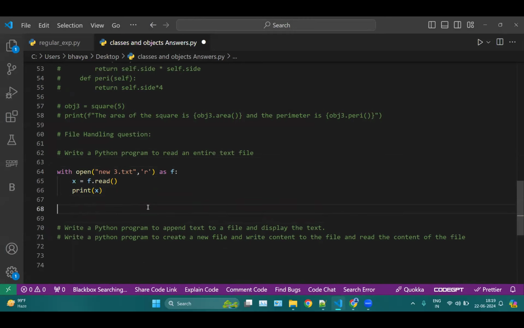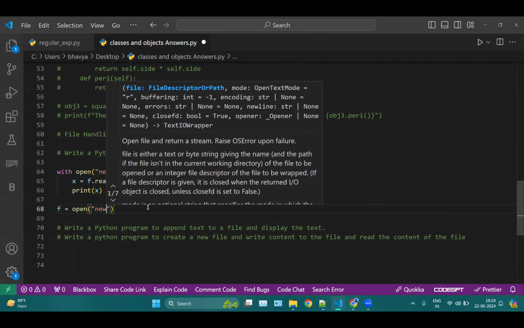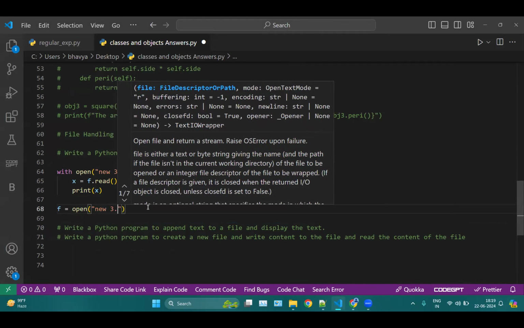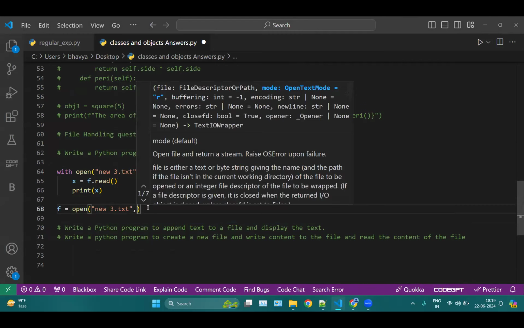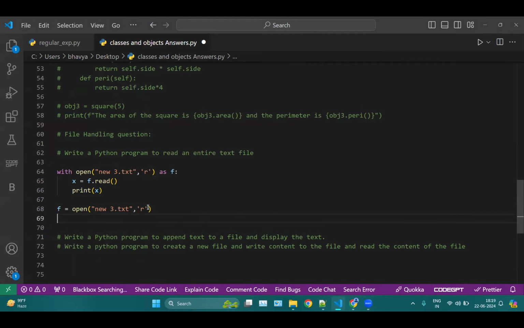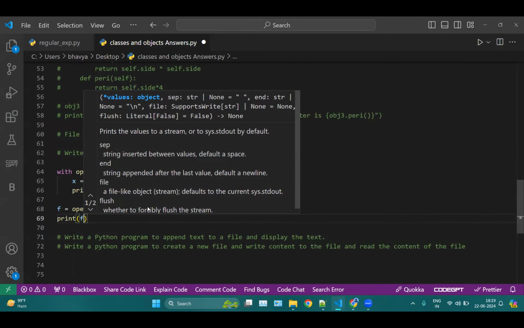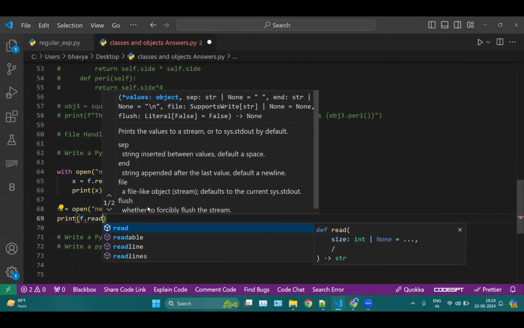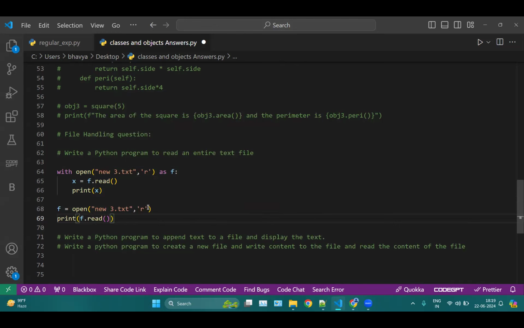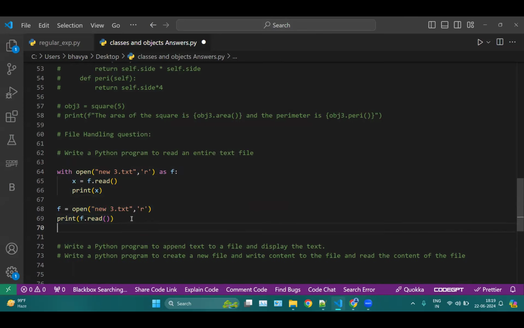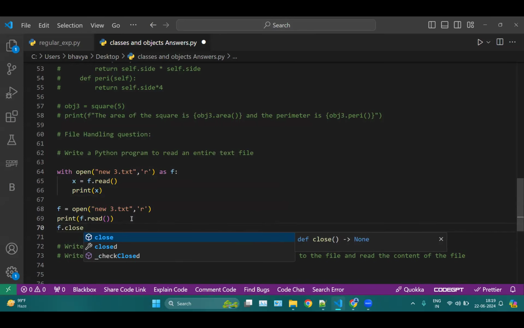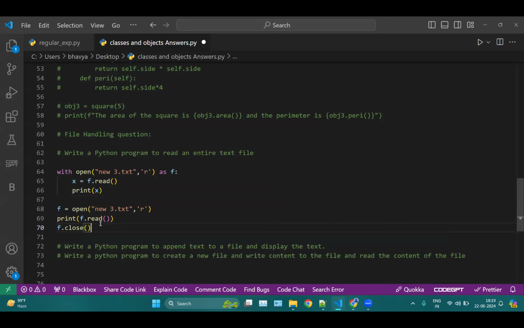We can also do it this way: create a variable and use open, and we read the file, which is the file name new3.txt. We are opening it in read mode and then we can read it with f.read. This method and the previous method are the same, but here we have to add one more line, which is close. Closing is important.